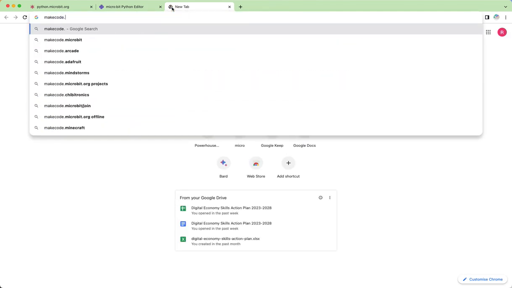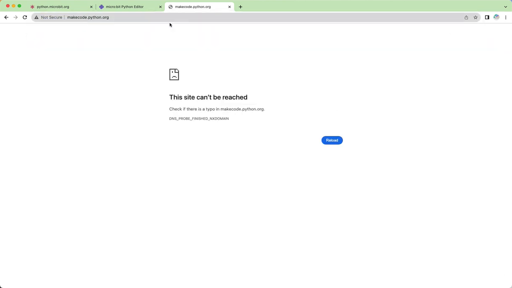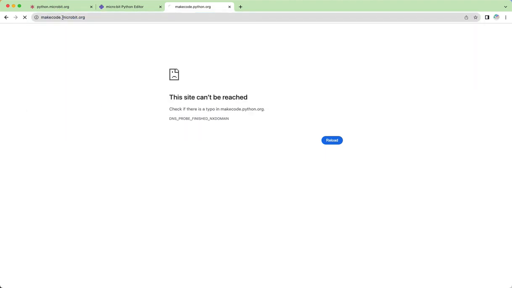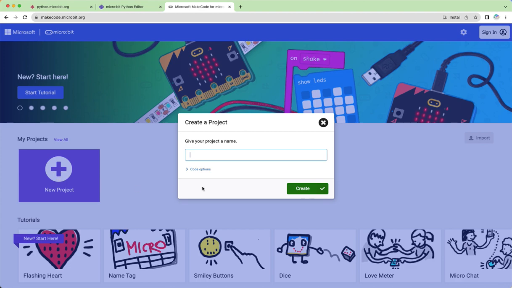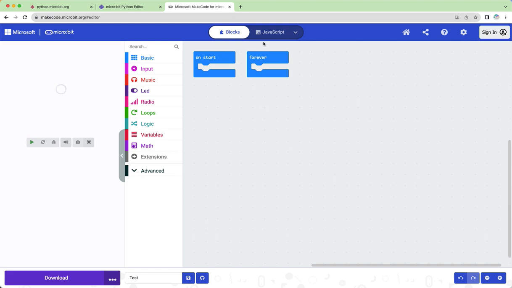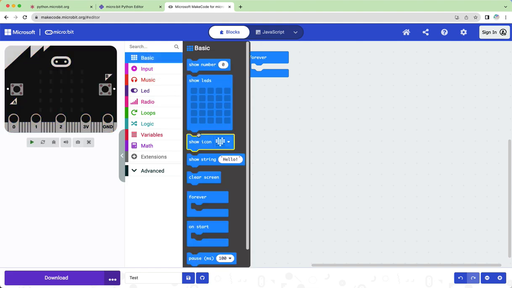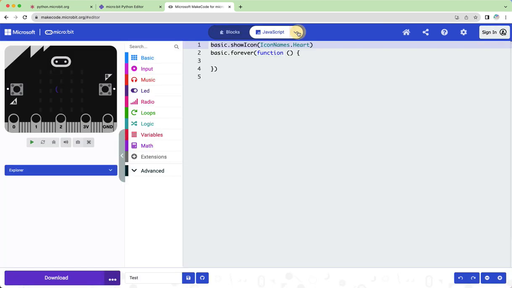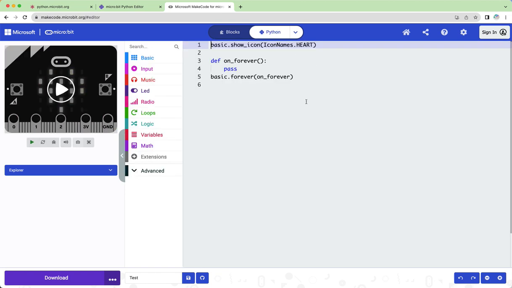Now, this is different to the MakeCode editor that we've used before, or we might have seen. And that is a drag and drop scenario, the MakeCode, makecode.microbit.org there. And this is slightly different because when you do a new project here, like test, it could again take you through an intro here, but I'll skip this. But you can drag and drop areas or icons and different things here, play around, very easy. You can have a look what that looks like in JavaScript, and you can even drop it to Python. But this can be quite difficult and isn't really like proper Python.